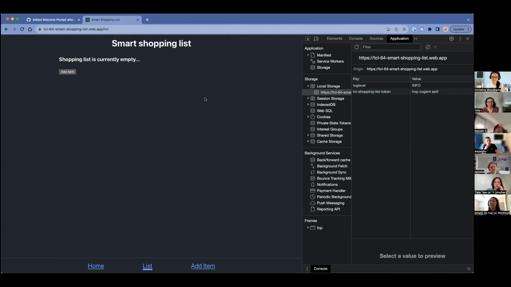then the user is greeted with a little message saying, hey, your shopping list is empty. And they have a little button to add an item to their list. When they click it, it sends them to the add item page, where they can add an item. Just for a sample, I'm going to type in apple and add it to the list. If you go back to our list, it shows all the items in that list. And that was our issue for this week.